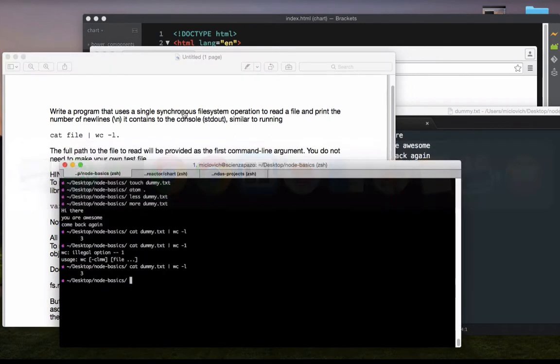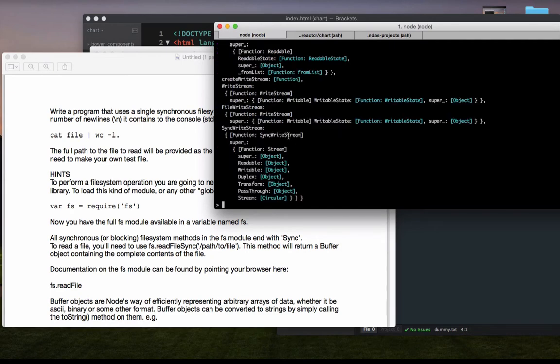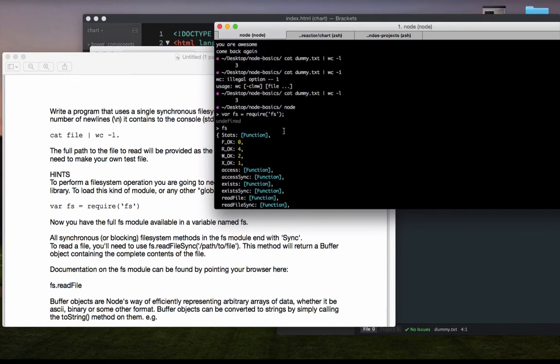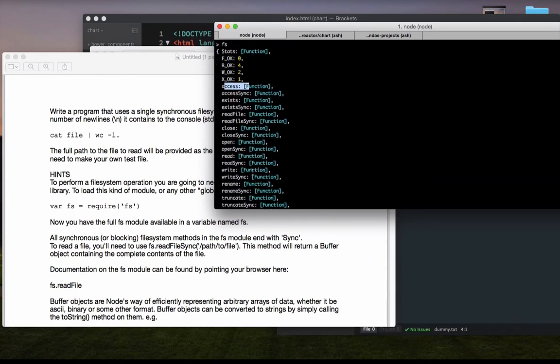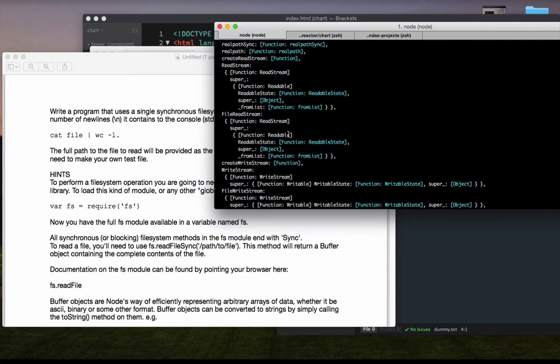So before we write any code, let's jump right into the Node console, and let's first of all require the library or the module. FS stands for file system, and if you do fs and just press enter, you'll see that there's a bunch of nice looking objects returned, whereby you can see the name of something followed by it's a function and that kind of thing. Well, this is gibberish to someone who hasn't looked at the API, so we'll be looking at most of these functions once in a while.